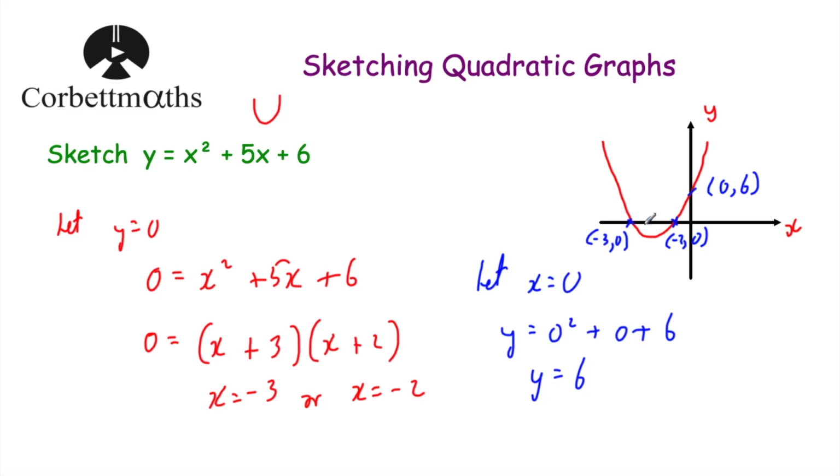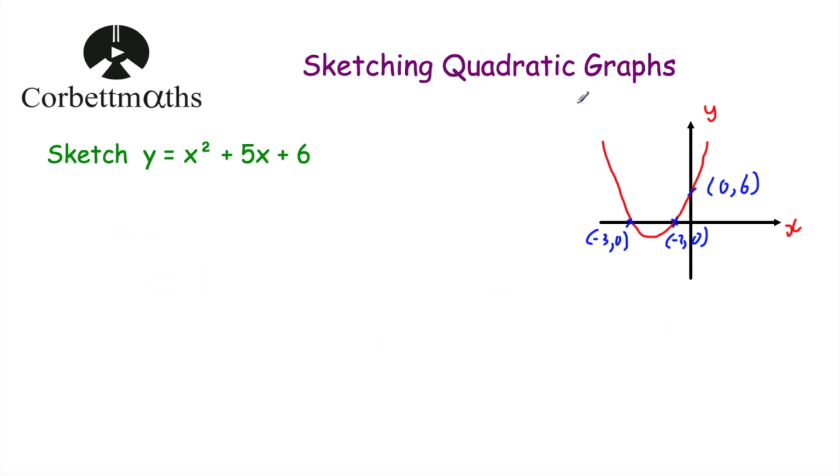So what I'm going to do is show you how you'd find that as well, how you would label it on the graph. So let's do that. Okay, so there's our sketch. Now I'm going to find the coordinates of the turning point here, this minimum point. There's a minimum point here where it's a turning point where the gradient's equal to 0.